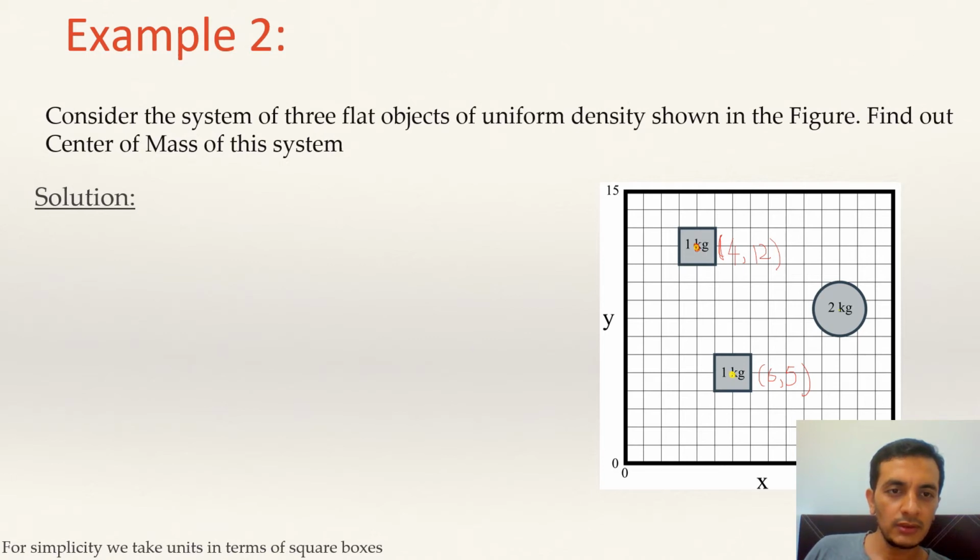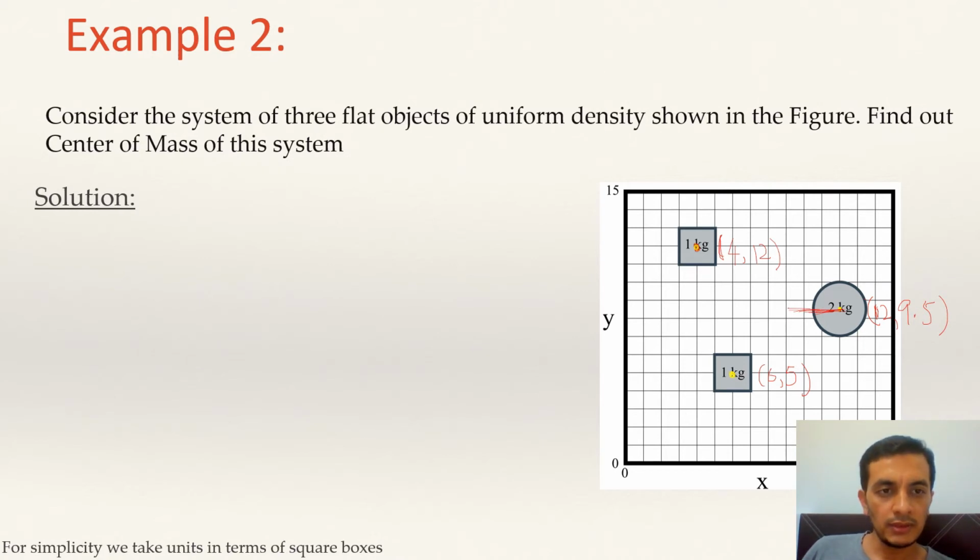Now for the third one, its center is here. We can notice that it is not exactly in the middle, not exactly on the cross of two grid lines. Horizontally it is 1, 2, 3, up to 12, so this is 12. Vertical is 1, 2, 3, up to 9. It is somewhere at 9.5, because it is not exactly at the cross of the lines. If you draw a line here, you will see it is in the middle, so that is why 9.5.